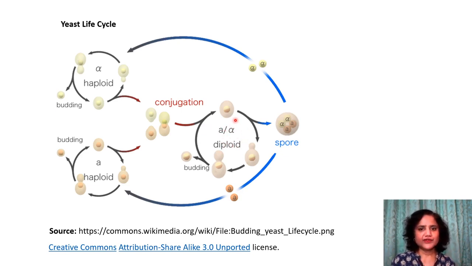However, if it encounters unfavorable conditions or starvation, for example, and you can induce this in the lab also, then the diploid can undergo meiosis or sporulation and give rise to tetrads of spores. Each tetrad has 2 A and 2 alpha spores, and these can germinate to produce the respective haploid A or alpha yeast strains. One can take advantage of this life cycle, and normally when people do a screen, it is advantageous to screen for mutants in both A and alpha populations, because eventually when you get a collection of mutants, you can mate them and assign the mutants into different complementation groups.